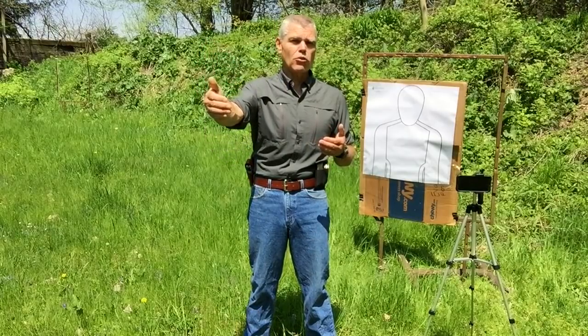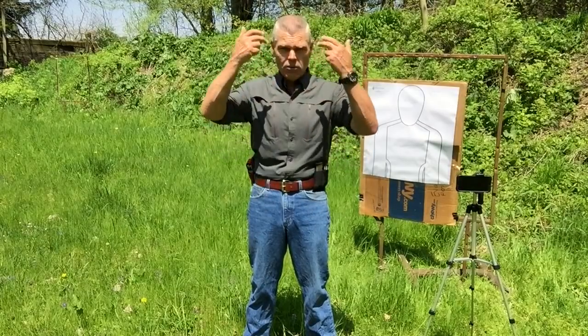Today's course comes to us from the Hawkeye State of Iowa. The Iowa qualification course is divided into 5 stages that starts from a distance of 25 yards from the target, and through the progression of stages eventually moves up literally to an arm's length from the target. The Iowa course requires the shooter to fire 50 rounds, and in order to qualify, the shooter has to have a score at the end of 80%, which means 40 of those 50 rounds have to be in the scoring portion of the target.